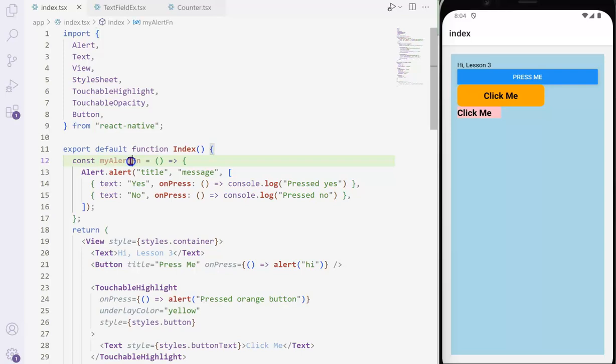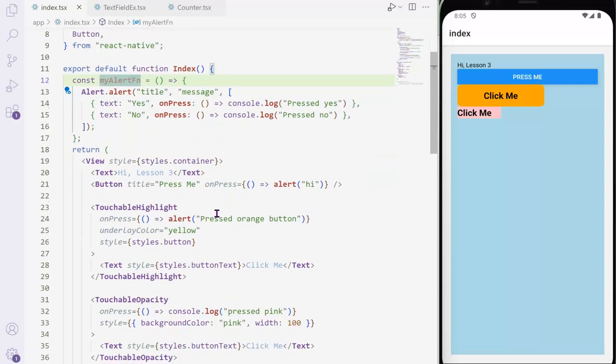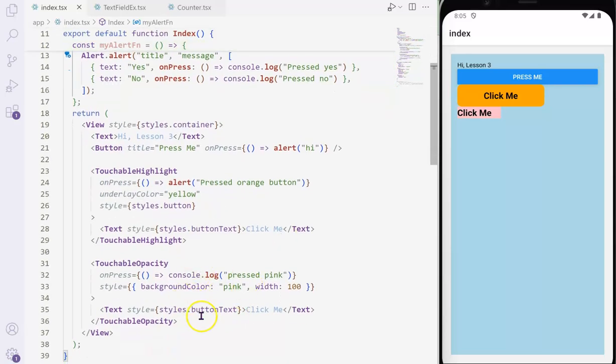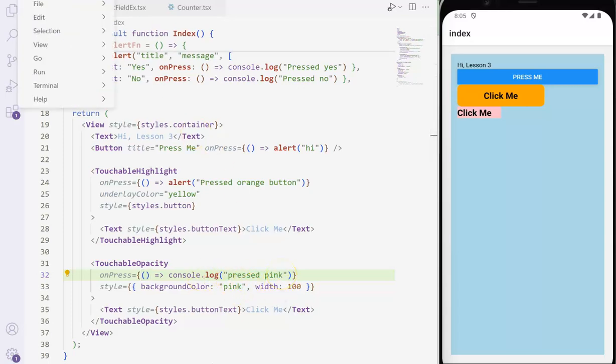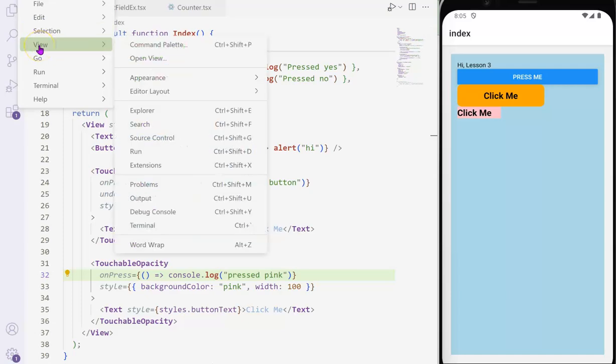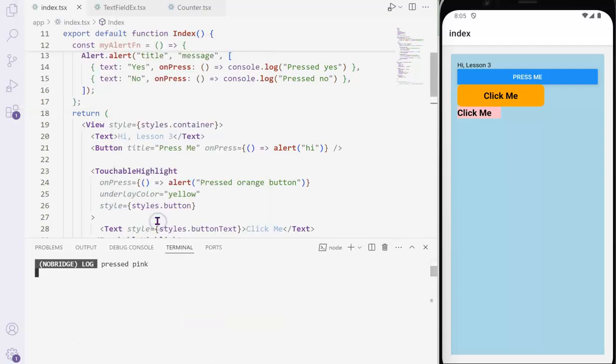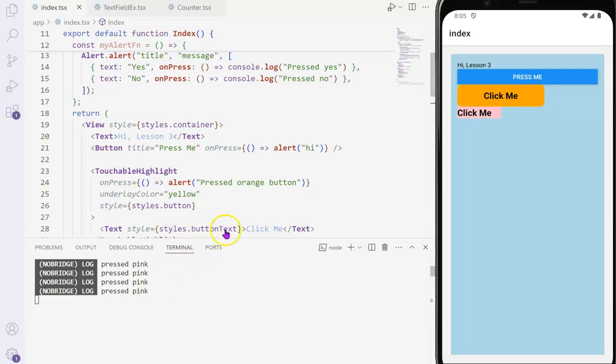All right, so the function itself is grayed out, and that's because I haven't yet called it. So I'm going to go ahead and adjust my pink button so that I'm calling this function instead of doing this default touchable opacity or this default on press. Now, in terms of what a console.log will look like, if we open up the terminal, and I have mine minimized, so I'm going to go to View Terminal. If you don't have yours minimized, then you'll see it on the screen. And when I press this button, I can see a note that it says, I pressed pink.